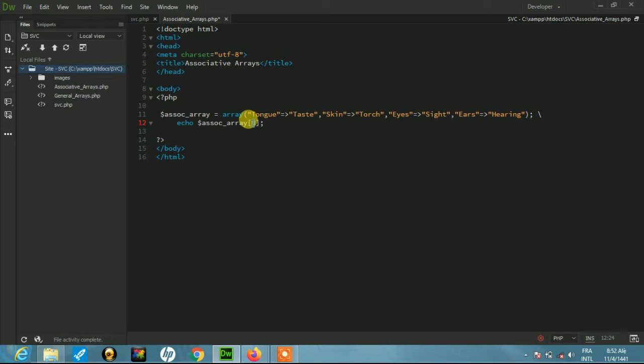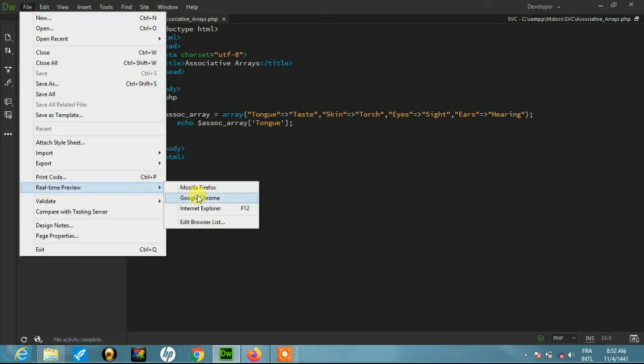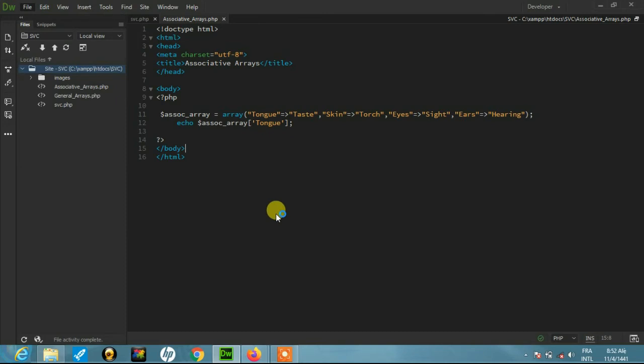It should be ASOC array, and it should be in quotes, single quotes actually. Now this red thing indicates there's an error somewhere. So here, I think this should be it. Yes. So we save, and then let's run it on the real-time browser and see what that brings us.